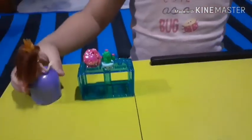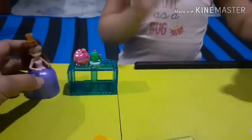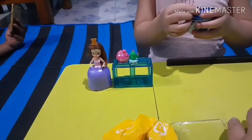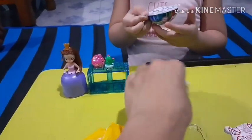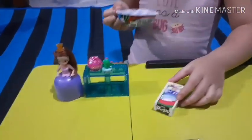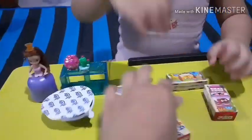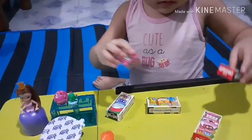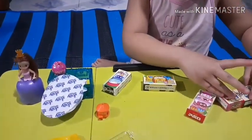Wow. Right, there you have it, guys. You don't like to eat this now. Okay, go ahead. I'm going to give it to my daddy now, this one chocolate. Okay, later. So there you have it, guys. Those are the surprise toys of Castielle from her Jello.